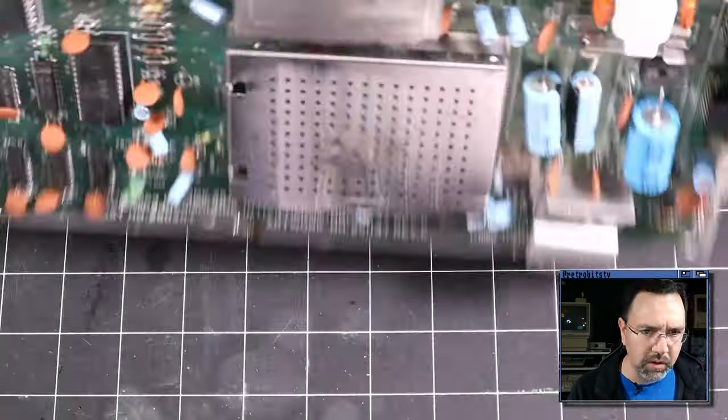All right, well, we got to dig in deeper, so let me get out my scope and let's start probing some lines and see if we're getting a clock signal coming out of the VIC-II. Let's see if we're getting any conflicts with the chip select signals coming out of the PLA. That's usually the first thing we suspect when these machines don't work at all, is that we've got either a bad CPU or a bad PLA. So let's start diagnosing there.